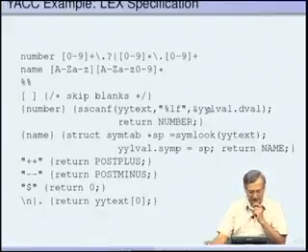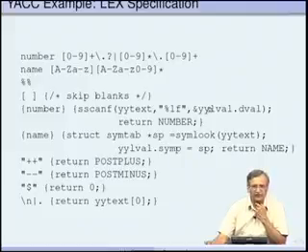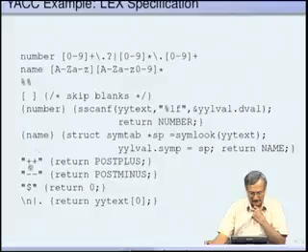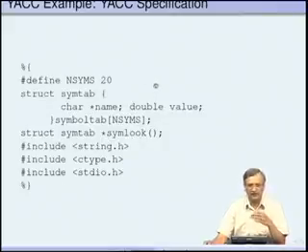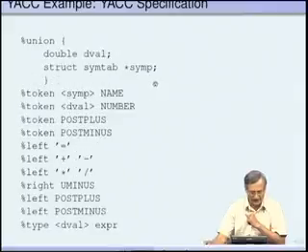So this is a Lex specification for the expression parser that we already saw. It has number, it has name, then post plus, post minus as its tokens. Here is the Yacc specification. To begin with, there are some declarations of a symbol table, and then a routine called symlook, and then there are some include statements. These are all part of the user code which is applied, and now we start declaring tokens.